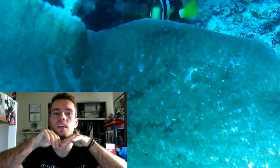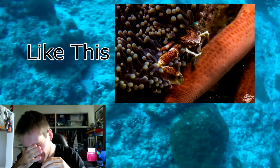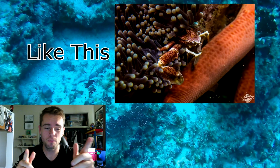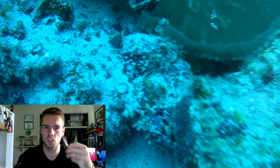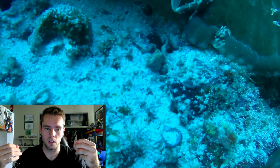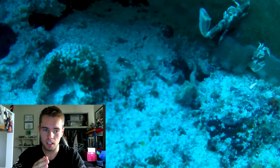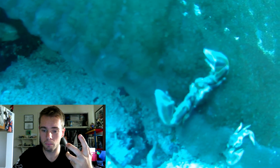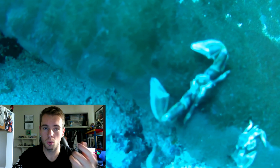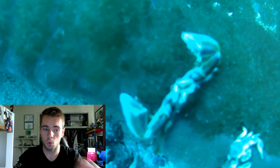But in order to feed, they've got these little fans that come out. That's filter feeding, so they'll stick the fans out and they'll filter feed the food passing by, and that's usually any plankton or anything. But the large claws that you can see are basically for show. They don't really use them for feeding. It's mainly just for territorial fights, and that's pretty much all that they're used for. Possibly for courtship as well.